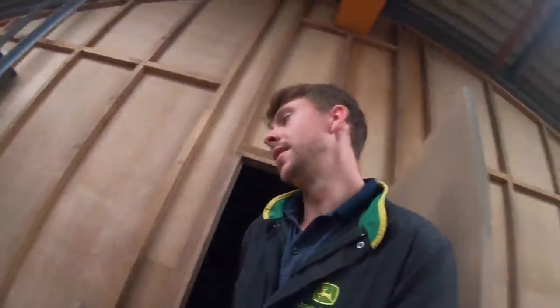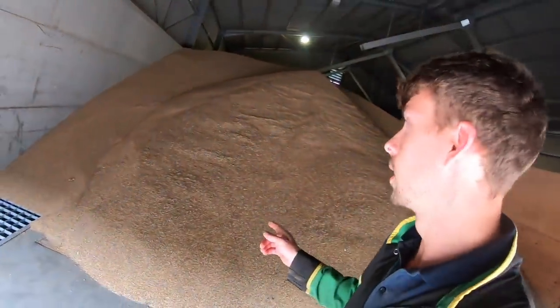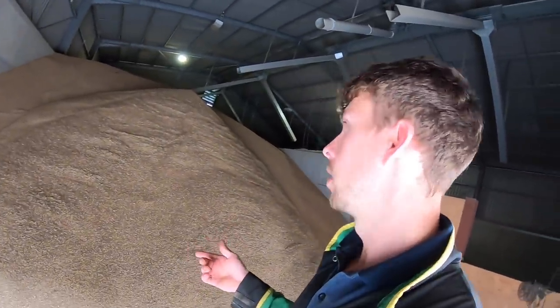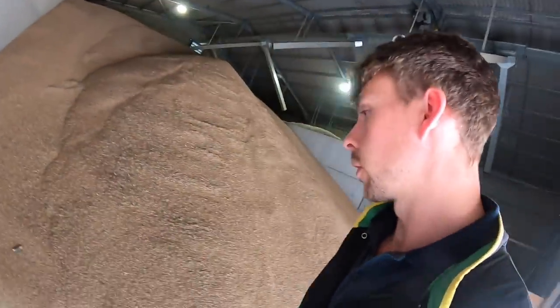Now I will quickly go back down the stairs and show you what we've got in the barn. In this shed, there is 350 ton of spring barley, Laureate. It's all Laureate. So that's a total of 650 tons of spring barley here in the store at Farm 1. 110 hectares, I make that 6.9 tons to the hectare. It's not a bumper yield, but it could have been worse.